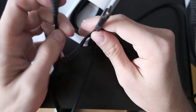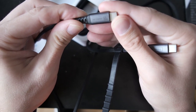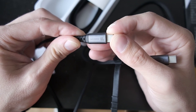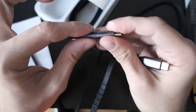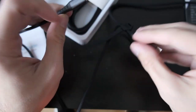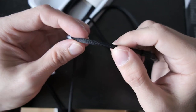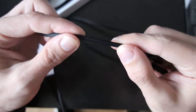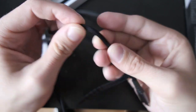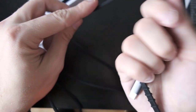As you can see here, proper handled. We have something written here, fast charge 60 watts, as you might see. And it feels solid. It's plastic here definitely, but it feels solid, so it will not break so fast. And look at this nylon braided cable. I know black on black is probably hard to see, but it feels very, very nice. It will not tangle up so fast and quickly, I can imagine.